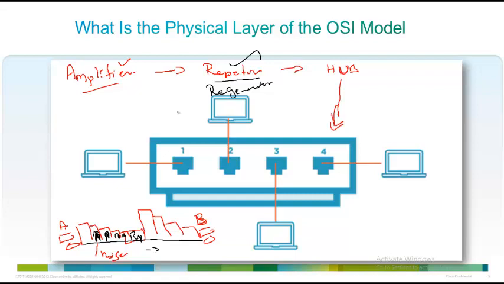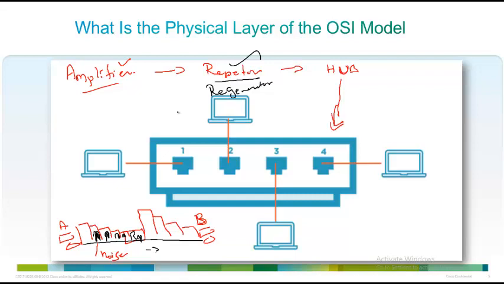See, many thousand kilometers away, we are able to talk as if we are sitting in the same place opposite. How is this possible? It is because there are a lot of devices in the path which have regenerated the signal, the voice. One of the devices is the amplifier.